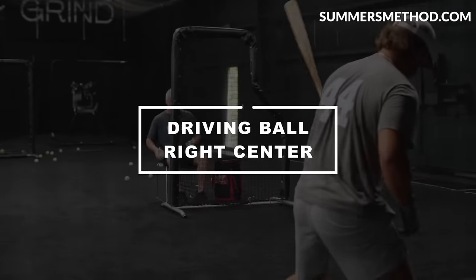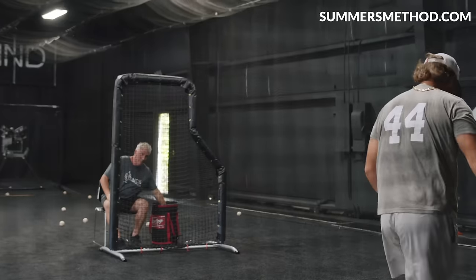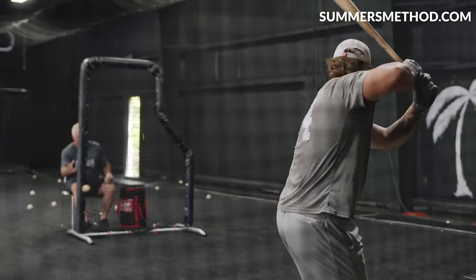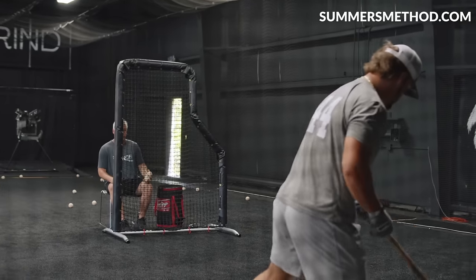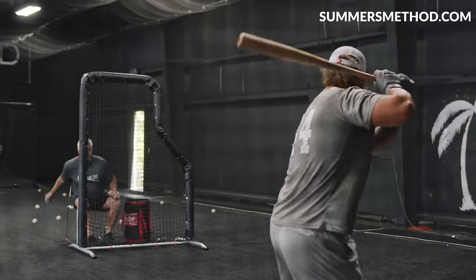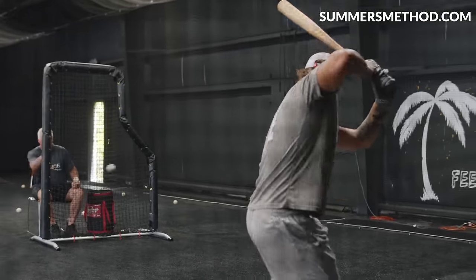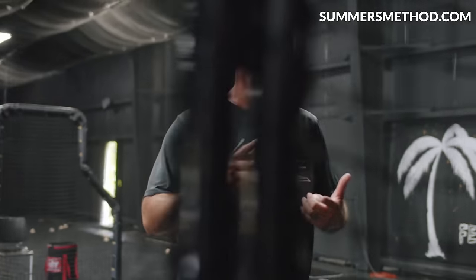Low and away now — drive the ball right center, swing. We're going to work depth the other way, then move it out front to the middle. If you hitters can do that, you know you're on. The only time I'll ever change a style and tell someone how to stand or stride is when it affects their timing or path. If the timing or path is bad, obviously we've got to fix something — they're diving in, changing their path, or their timing is always off. That's the only time we'll dive in. Otherwise we leave them be, let them be athletes their entire lives, and work on that same thing over and over for ten million swings. That's our goal.